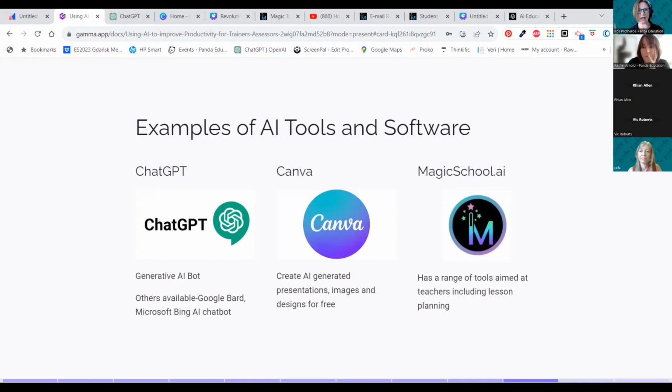I've got it down to 3 tools. There are literally hundreds out there, not just the chatbot, but apps that have been created with chatbots in the background for certain industries. And there's a lot out there for trainers, teachers and educators. I've narrowed it down to 3 to make it simple because we've only got 20 minutes and I've probably only got about 10 minutes left. So we're going to concentrate on 3 today.